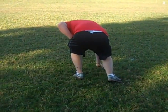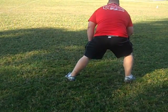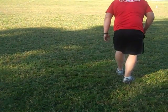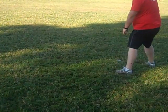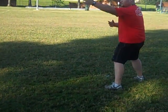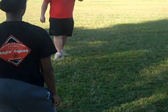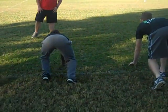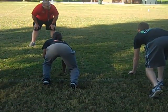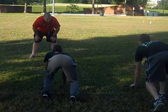In our stance, and our first step, right. And here, left, and then right again. Get on that outside shoulder of the person. We're gonna go right side, then we're gonna go left side. Okay? Stance. Down. One height. To hook. Right.